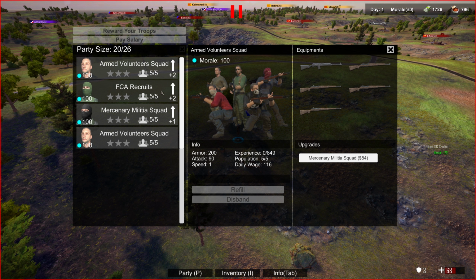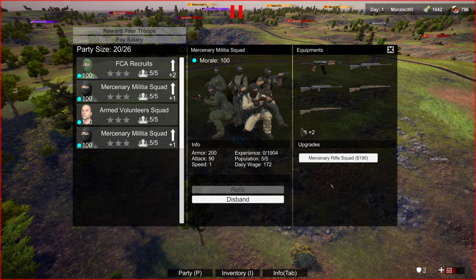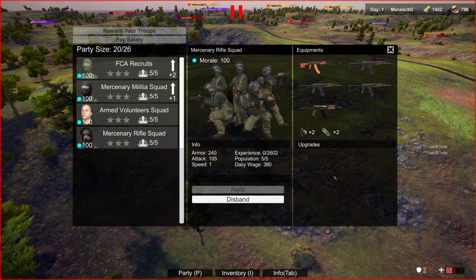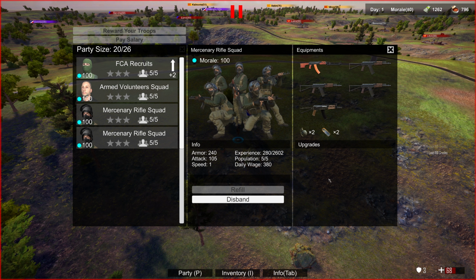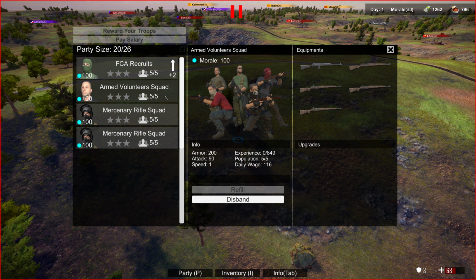So we have the ability to upgrade them to a mercenary militia squad. Woo, that looks baller. And we can upgrade them again. Now they look badass. Then we have Mercenary Militia Squad to Mercenary Rifle Squad, which is the same as these guys. They actually get this. Oh, they got grenade launchers? Nice! That's awesome. They got an RPK? That's actually really baller. These guys look baller, man. Alright, these guys are the guys I must have bought new at the town.